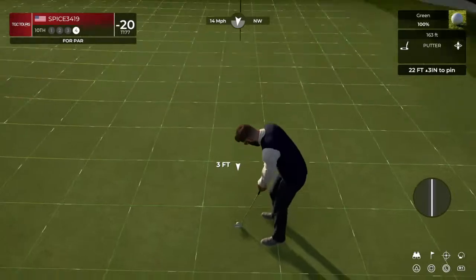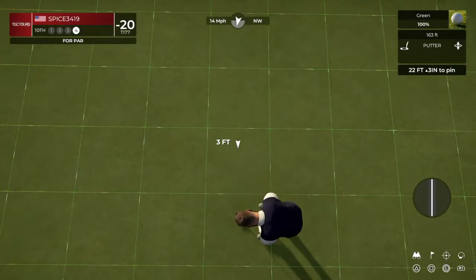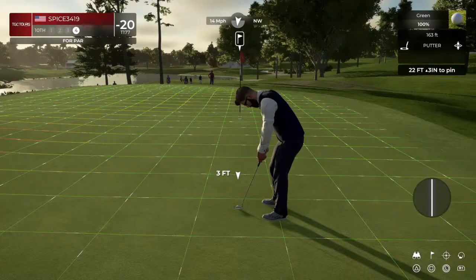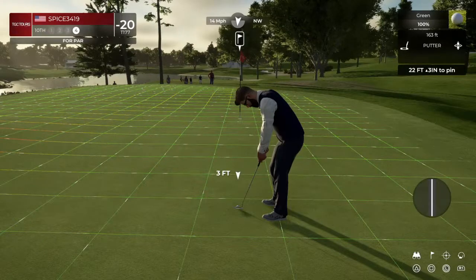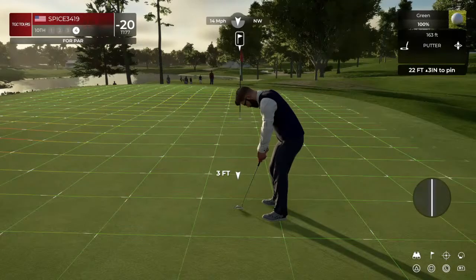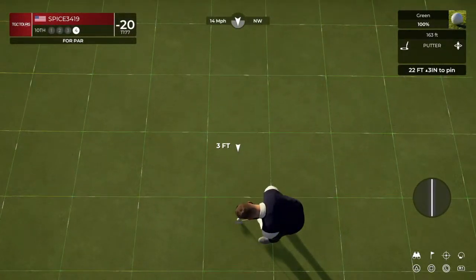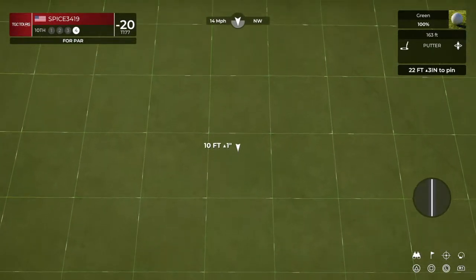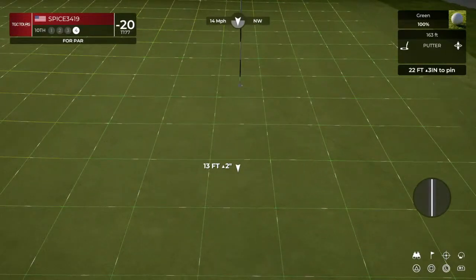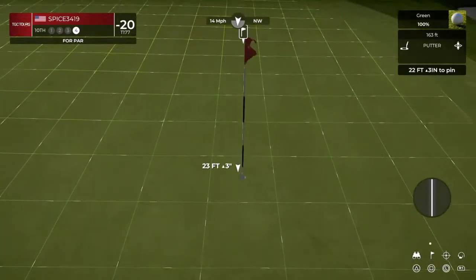So are these 2s or 1s? That's got to be a 1. Yeah. All right. This part is just weird. Is that one faster than the others? I think it is, so that must be a 2. That's 2 1s flanked by a 2. Or rather, a 2 flanked by 2 1s. Yeah, alright. That's the mistake I made on the last putt. So that's a 1. Now we're at 3. Now we're at 4. 6. Those together are a 1. 7. Alright.